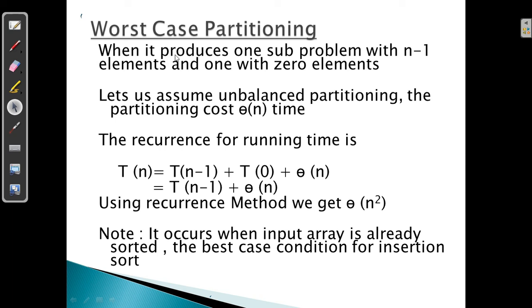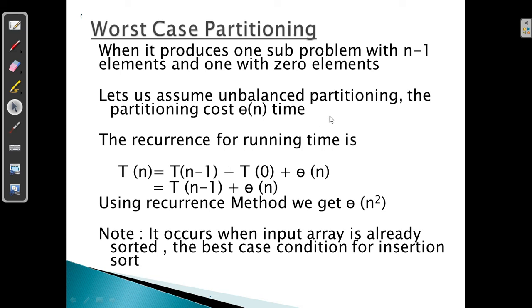If it is unbalanced, the worst scenario is when you divide your array into two parts such that one part consists of n minus 1 elements and the other part consists of 0 elements. This is the scenario when you have an array which is already sorted. So let us see how it will happen.